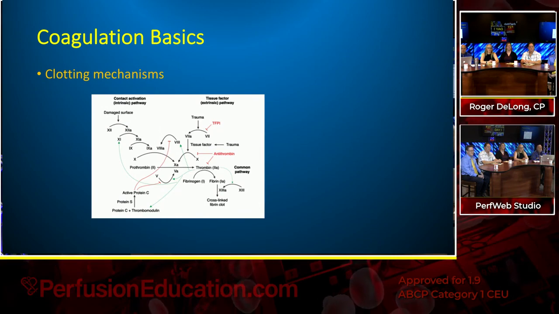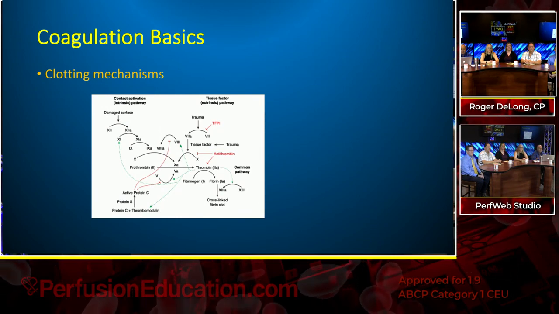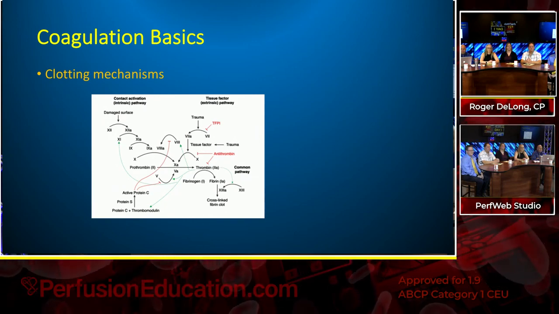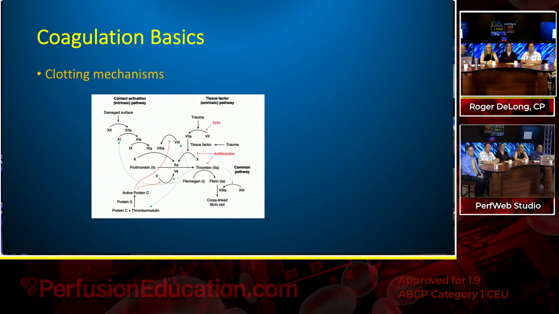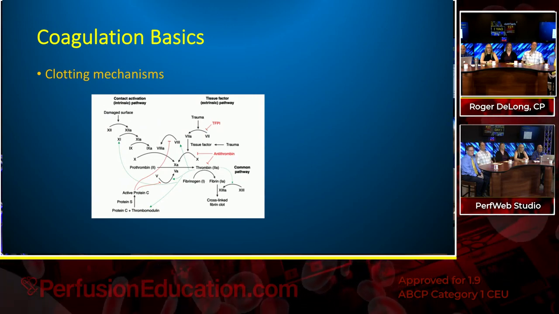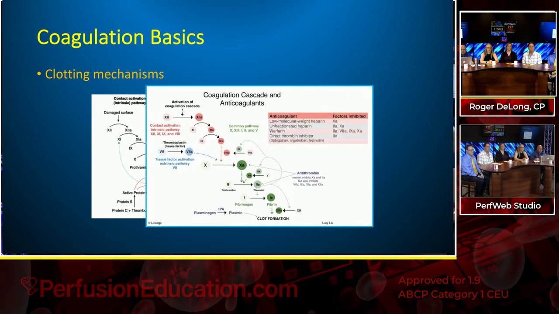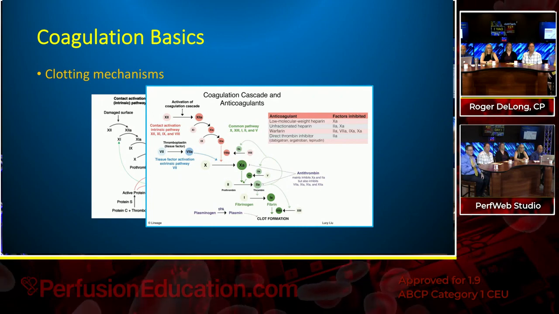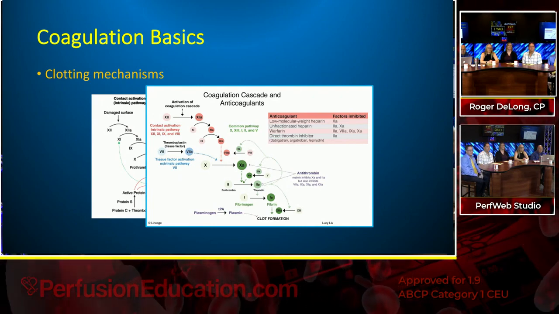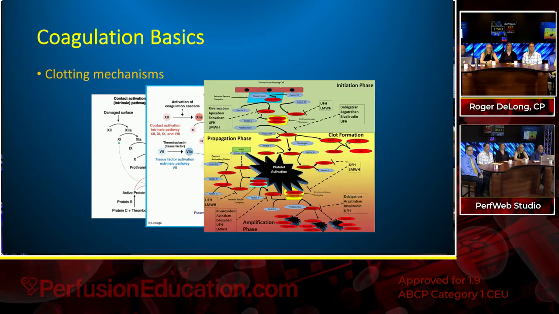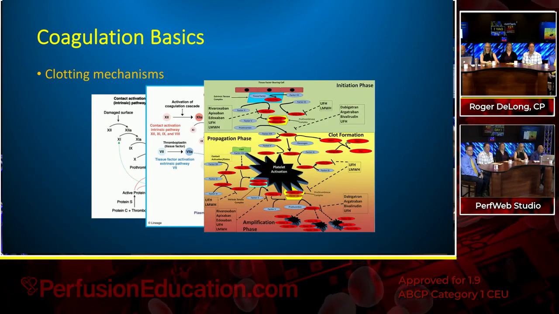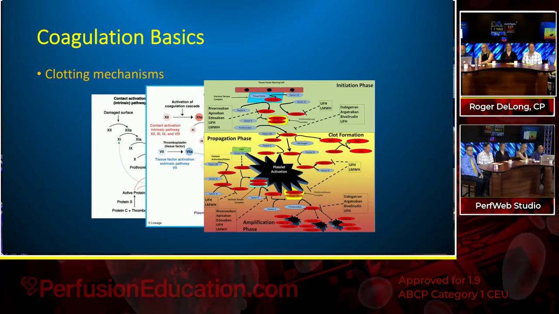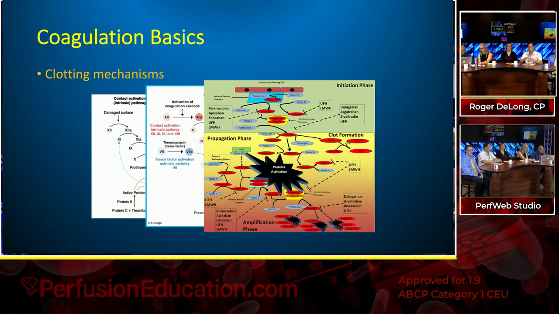All righty. Let's start back at the beginning, going through some of the coagulation difficulties. In perfusion school, we learned all about the coagulation tree: intrinsic, extrinsic, common, all the elements within. Next slide. And with that, all the anticoagulants and how they involve the different levels, the different steps. Next slide. And on to the propagation phases, et cetera. We learned all about the cascade, but we weren't given many tools for evaluating how much clot we've gotten. Go ahead, next slide.